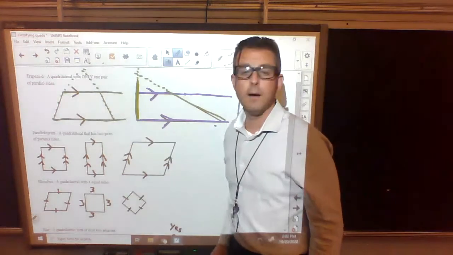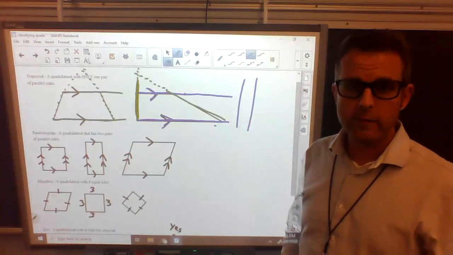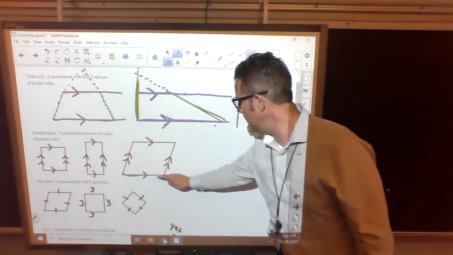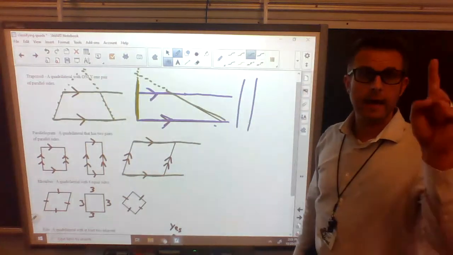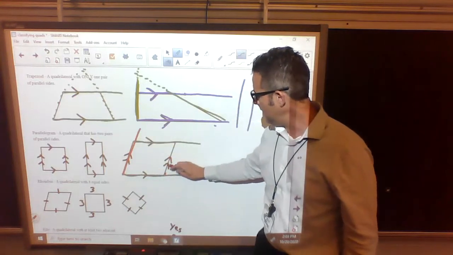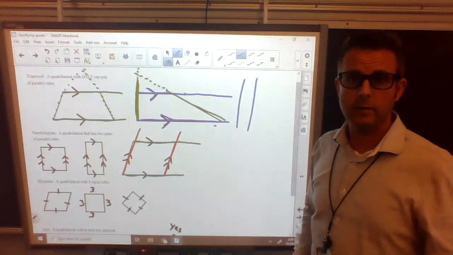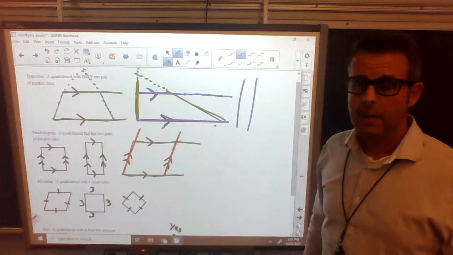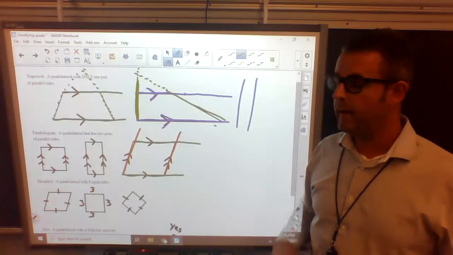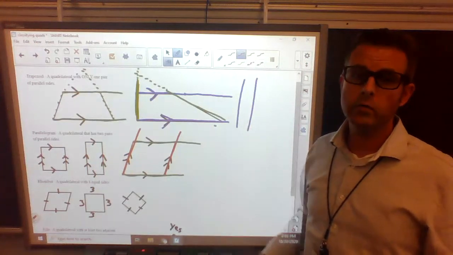All right, the next one, parallelogram. A little bit easier. A parallelogram is a quadrilateral that has two pairs of parallel sides. If you look up here, again, I have a single arrow and a single arrow. These are train tracks that would never intersect. That is one set of parallel lines. However, the other way, we have this one and this one. That is a second set of parallel lines, or train tracks. So we have two sets of parallel lines. This is a parallelogram. And if you look over there, our traditional square and our traditional rectangle are also parallelograms because the opposite sides are train tracks. They are parallel. They will never intersect. So those are parallelograms too.